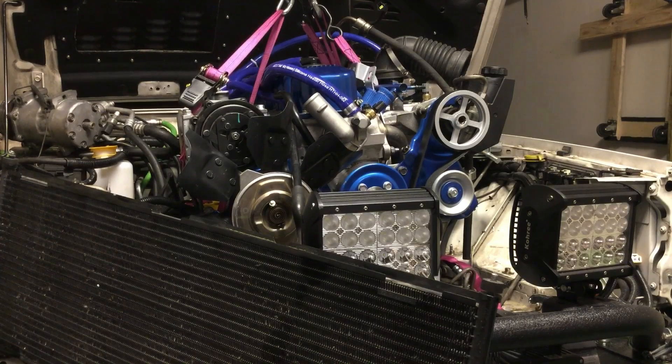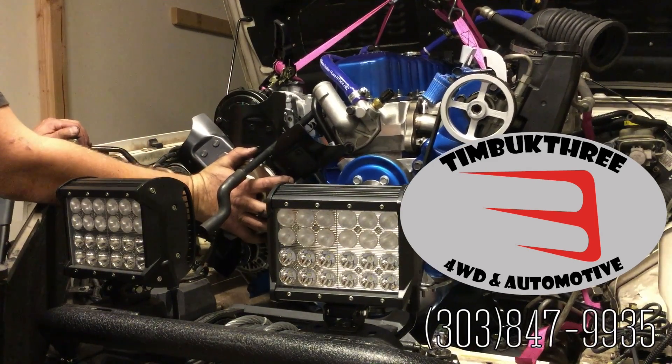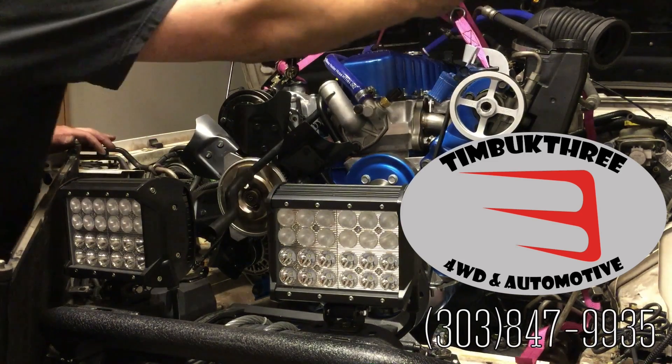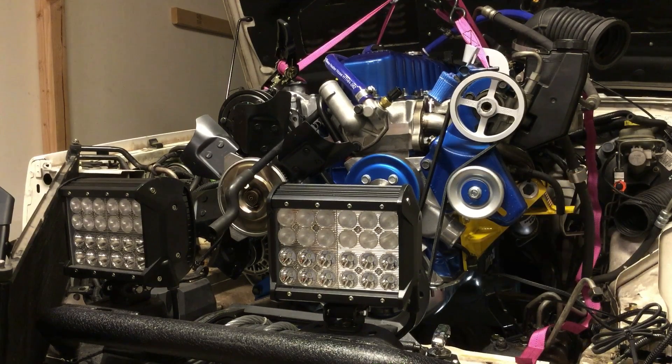The greatest challenge I faced building this engine was locating used OEM parts at a decent price. Timbuk3 Automotive in Sheridan, Colorado has by far been the biggest help — any OEM used part that I needed, they had at a reasonable price, way better than buying online like eBay. The intake manifold, the engine block — I bought them there. Neil and his wife Becky run a very clean shop. They've got a pile of Cherokees as well as other Jeep parts — you name it, they've got it. Incredibly great people, very clean business. Look them up online, shoot them an email, give them a call. Cannot say enough about these two.